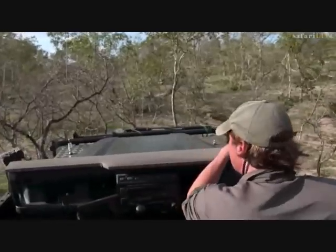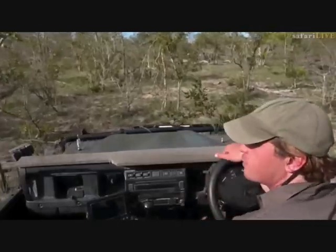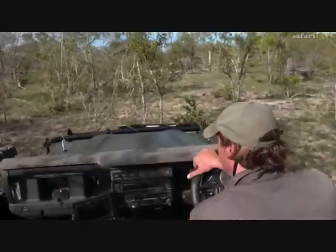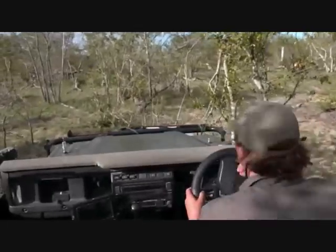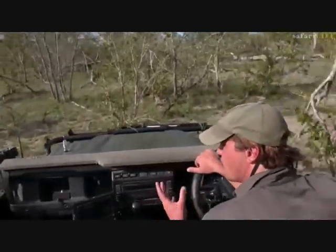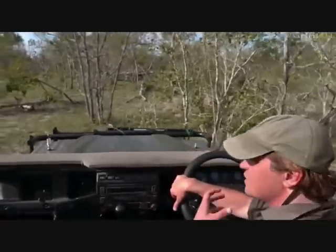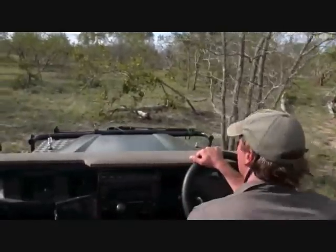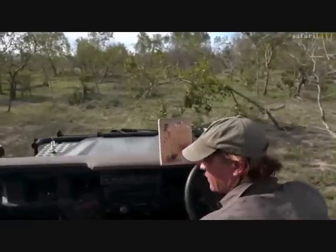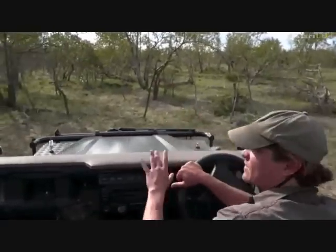And while we head in that way, Gigi would like to know, isn't a leopard's vision in black and white? Indeed it is, Gigi. It's all more in shades of grey. Now, that's obviously to help them with their nocturnal vision as well. And their eyes are very differently designed to ours. They're designed to focus on movement, so they don't see detail. For example, a leopard wouldn't be able to read the back of a book. It would only be able to see that there was something there.